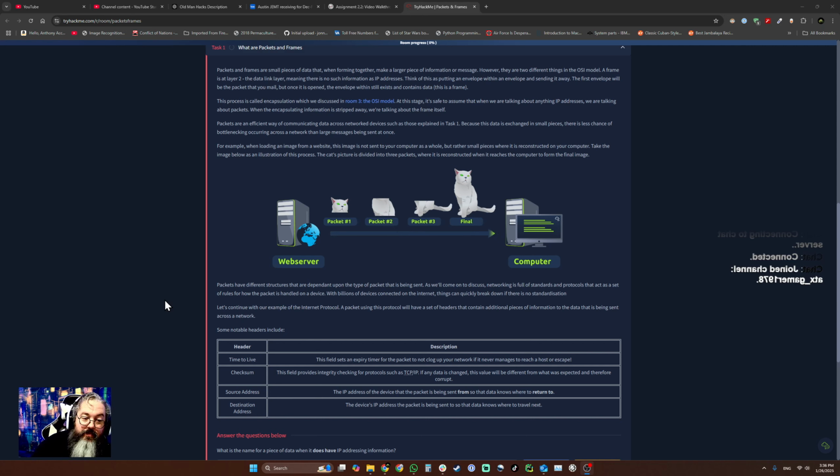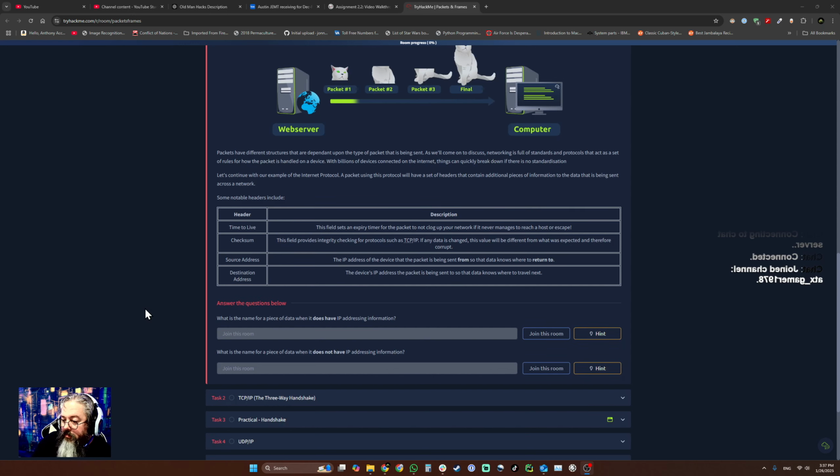You can think of it like this. You have a secret message that you want to get out to your friend and you're going to mail it to them. So what you can do is break down that message into, say, 5 pieces. And then you'll stick each piece into an envelope and put that envelope into another one with all the delivery address and all that stuff. And then you mail out the 5 different envelopes. It gets sent to the other end. They put it back together and they got the message. Okay, moving on though.